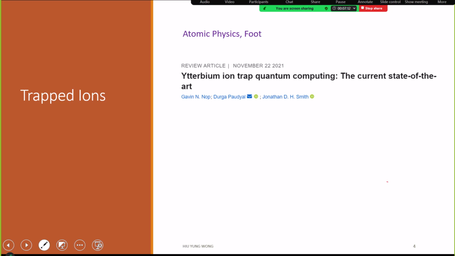The last two chapters also discuss the quantum computer, but all the basics are there. It's also based on this paper, Equilibrium ion trap quantum computing, right? It might not be the state of the art nowadays, but all we need is to learn some basics. So I will continue to use this paper.